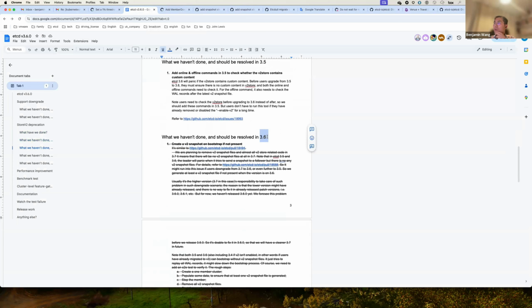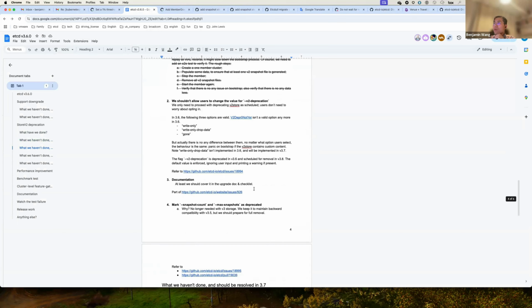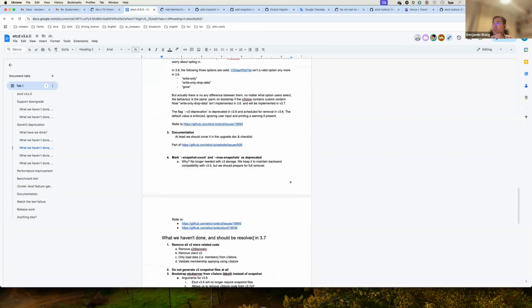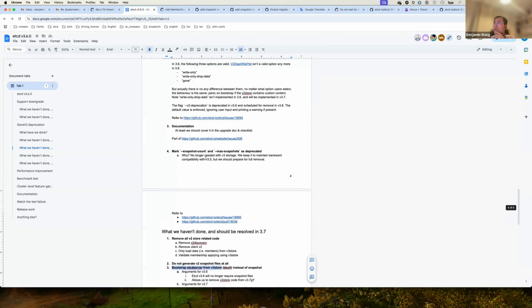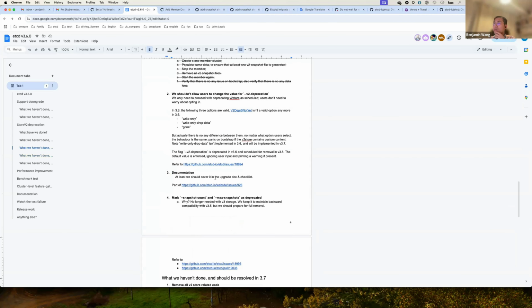For etcd 6, I believe we have already finished all the planned tasks. The most important one we have moved to etcd 7. We need to bootstrap the etcd server from the v3 store instead of v2. This probably has a huge impact on the etcd server, so we decided to move this task to etcd 7. For etcd 6, we have already finished all the planned tasks. Okay, for the documentation, I will talk about it separately.